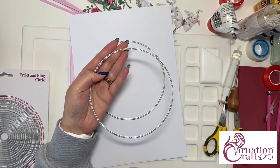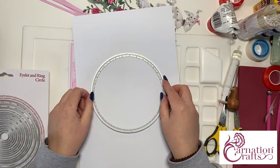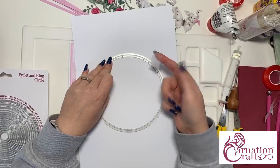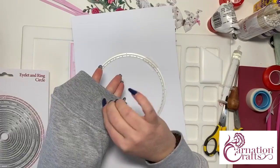So what I'm going to do, for the purpose of demonstration, I'm going to cut these so you can see the differences. So I'm using my largest eyelet and my largest ring in conjunction with one another. I'm lining them up on my cardstock. This is just, I think, 240 GSM Perfect Smooth, just plain white cardstock. And because I'm going to be working with dies that I want to be sending aligned through my die cutting machine, I'm going to be working with my tape. This is repositionable tape. It's a bit of a mouthful. Whenever you're sticking repositionable tape down, just take this extra sticky off on your clothes like so before we align.